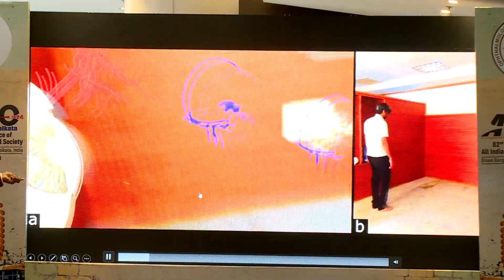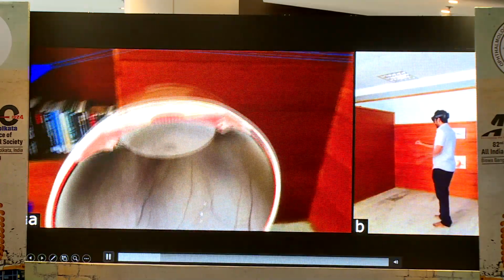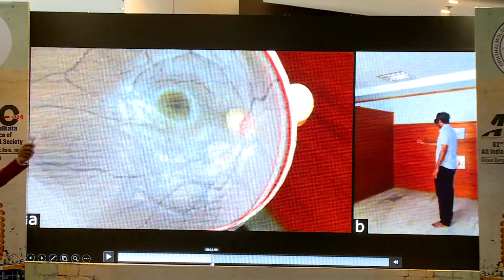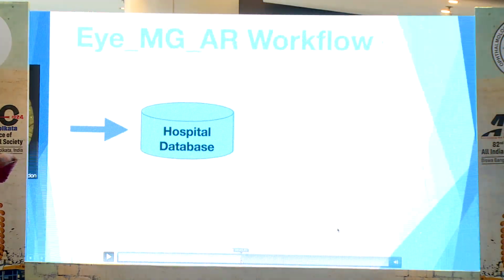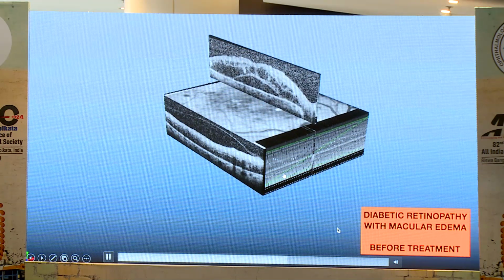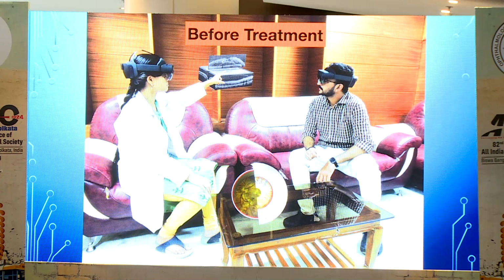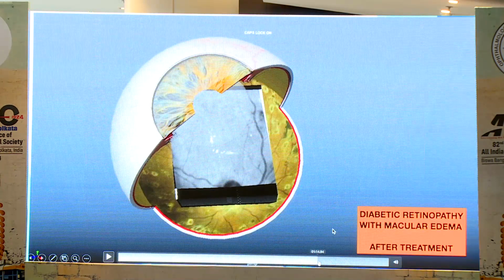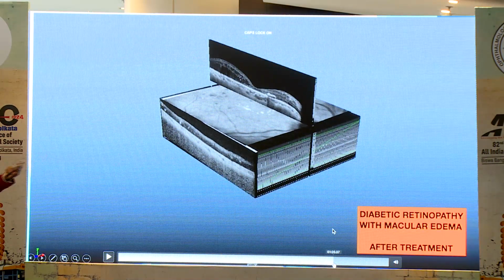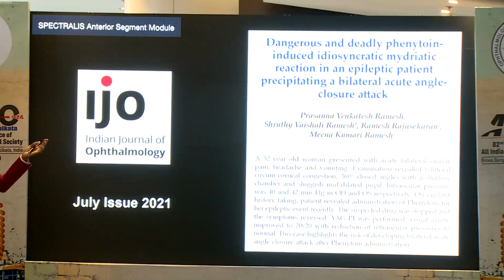We are trying to incorporate the Anterion images for anterior segment imaging with the headsets that we have. Slowly but steadily we have started to make evolution into anterior segment imaging, so that not only the posterior segment that retina and OCT give you, we need to go into anterior segments as well. And as a glaucomatologist, my area is more of that. But obviously, as Unni sir covered, all multimodal imaging can be worked with it.